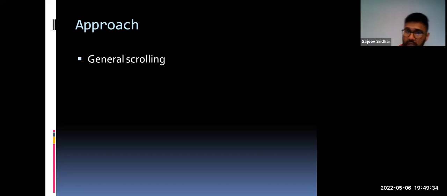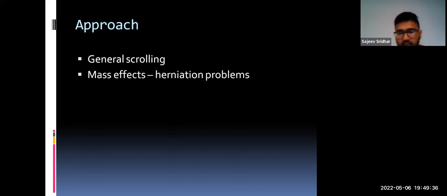The first thing that you need to definitely look at are mass effects. Mass effects have been pointed out many times as something junior doctors are not good at picking up, or at least picking up early, just because they're so subtle. Now, mass effects don't have to involve deviation from the midline. It doesn't have to involve very strange CTs. It can be very subtle. The main things you need to pick up are the herniations, the results of these mass effects. Those are the main things that you do need to pick up.